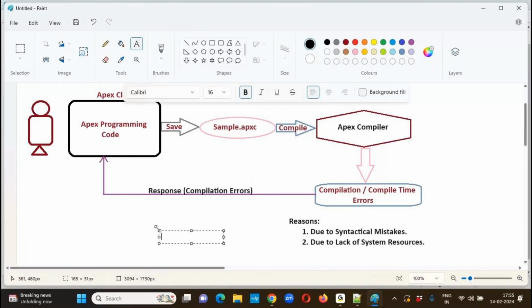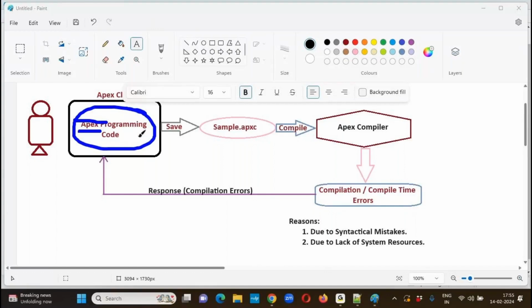Now, what needs to be done? The developer has to open the code, check the line numbers where exactly we made the mistakes, and correct the code. We need to modify the code according to the rules of Apex programming, and then resubmit it for the recompilation process. Okay. Understood the concept here? Compilation errors cannot be handled. The only way is we have to go back to the code and write the code according to the rules of that programming language.